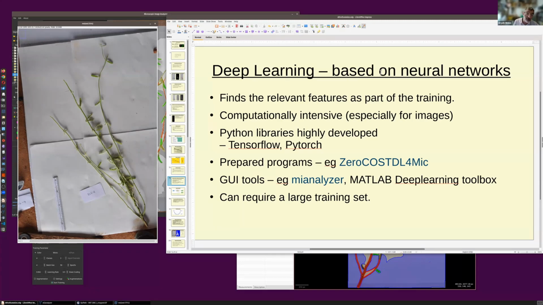It's based on neural networks, and we'll define that in a moment in case you're not familiar with it. The thing about the deep learning approach is that it finds the features as part of the training. In other words, you don't know ahead of time, and often after the fact, you also don't know what the features were that it used. There's some interesting work from a group at Ben-Gurion University. I forget now the name, but they took a deep learning approach to analyzing mammograms for breast cancer tumors.